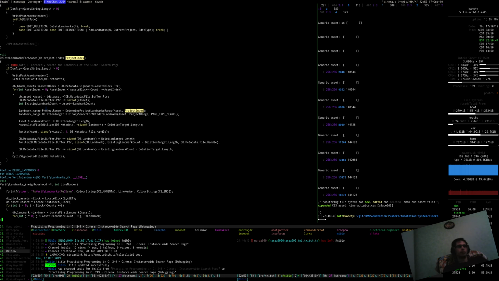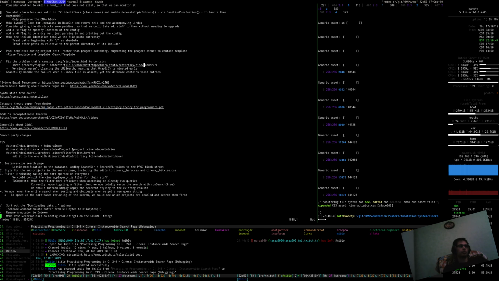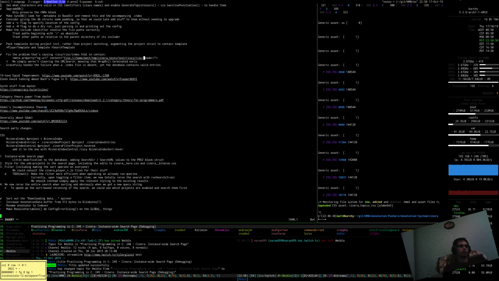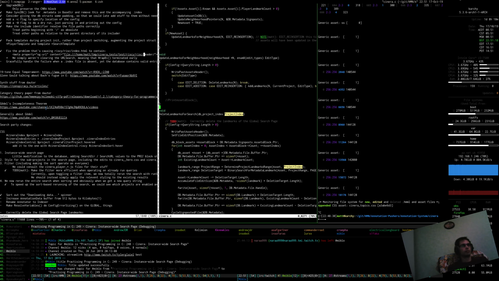I think I might like to actually make a note of where those things are. And that is in delete landmarks for search.